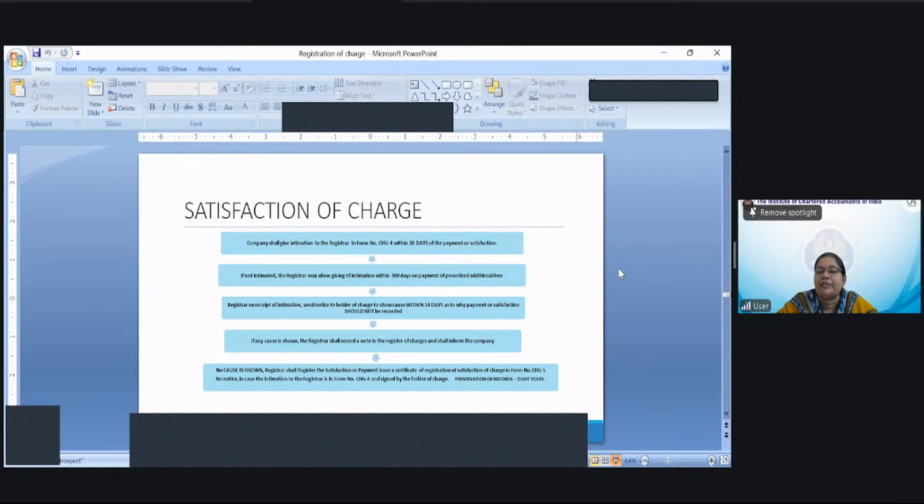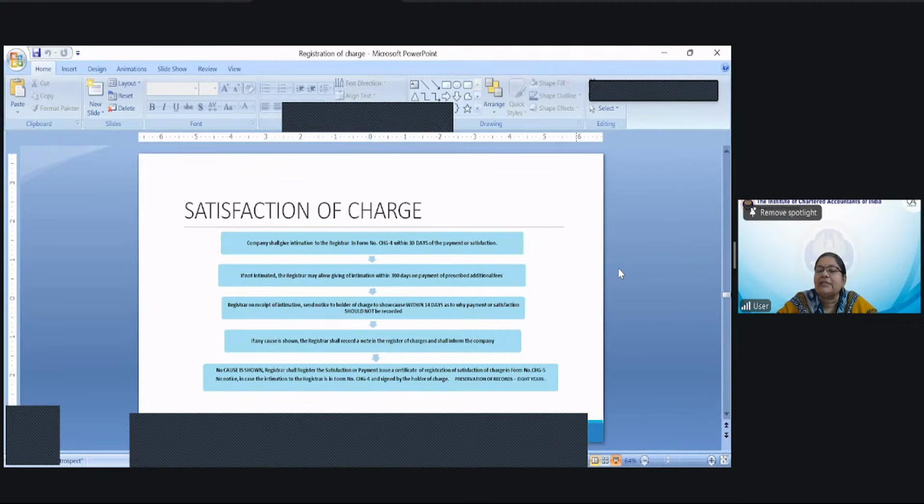Or if there is no objection by the bank, then the ROC will proceed with satisfying the charge. Then it will issue a certificate of satisfaction of charge with his seal.